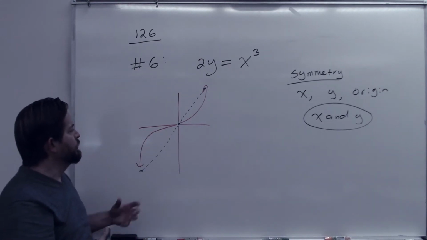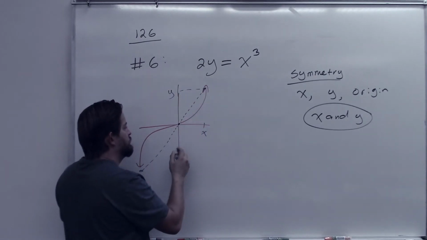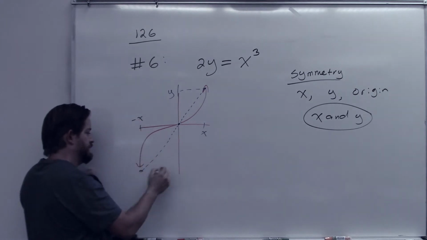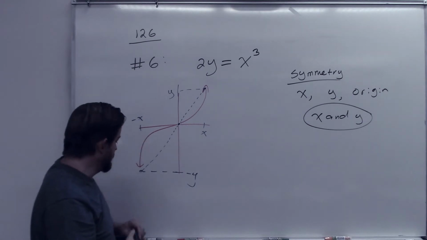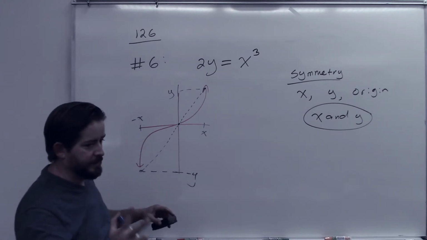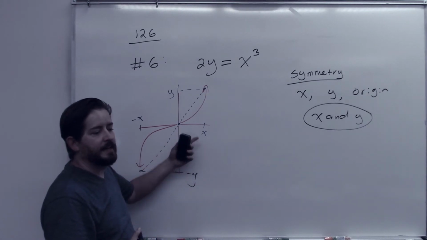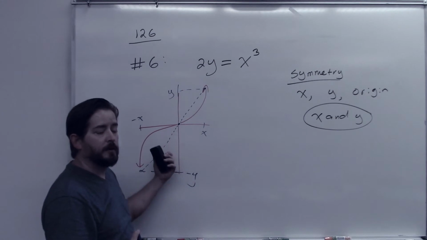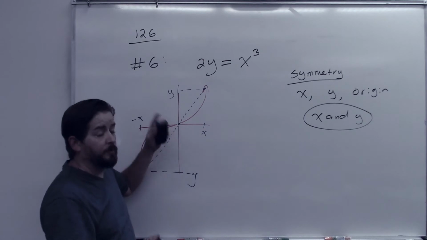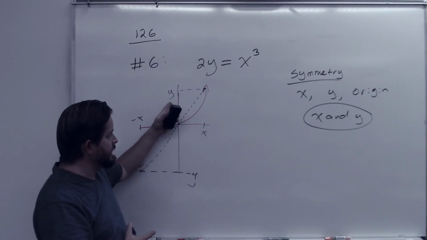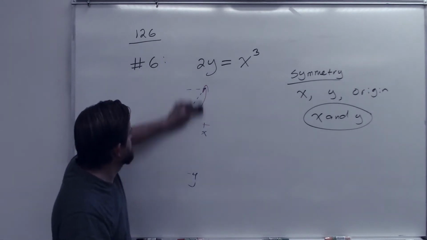Right? So that is to say, if I plug in x, I get a y. But if I plug in the negative x, then I get the negative of the y. Right? So let's plug in some things and see. We can test two of them in one go. If I replace x with negative x, and I get the exact same function out, then I have symmetry about the y-axis. If I plug in negative x in place of x and I get the exact opposite function, then I have symmetry about the origin. So let's plug that in and see what happens here.